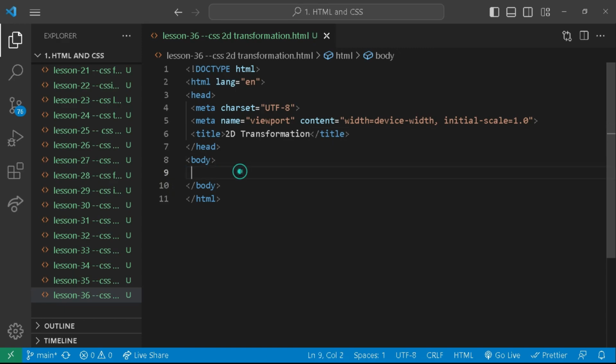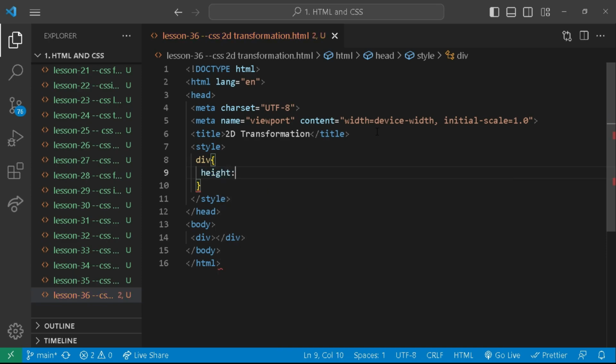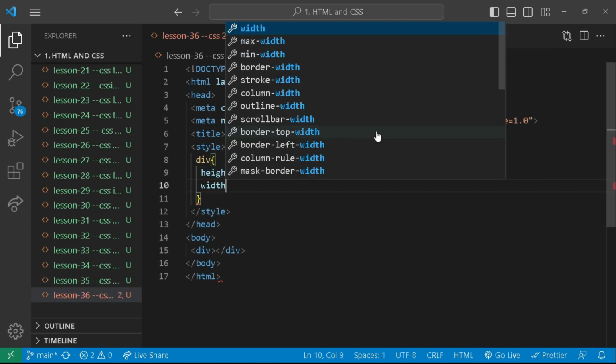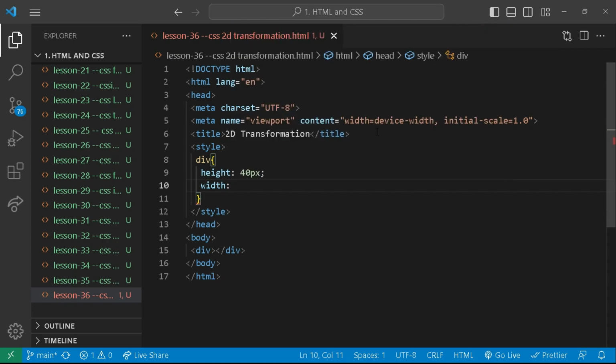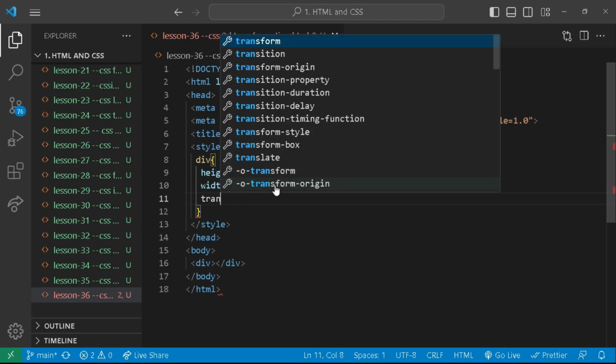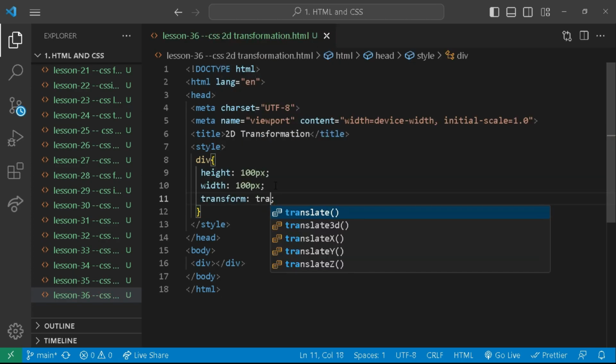Here we are. For showing you an example, I am going to create an empty div and style it according to our preferences. In the div I am going to give it a height of 40 pixels and a width of 40 pixels. Actually, let me make it a bit bigger so that you may see it. So we have created a 100 pixel square right here. Let us give it the property of transform, translate.